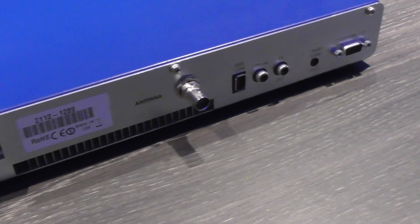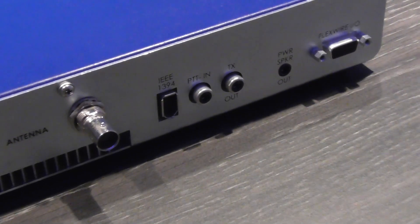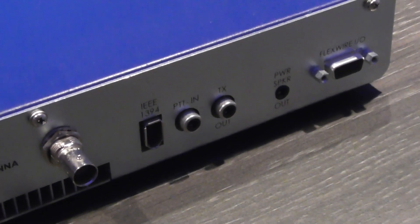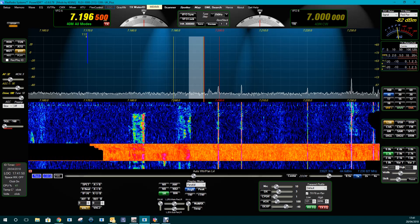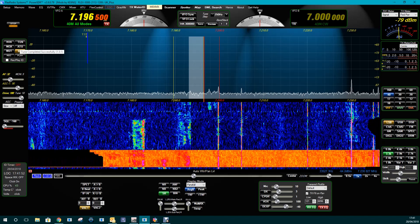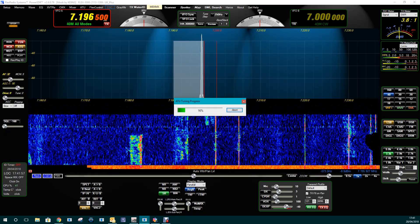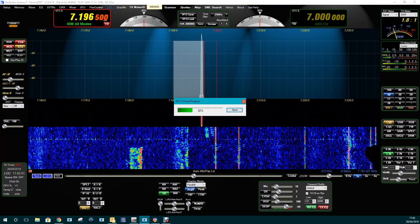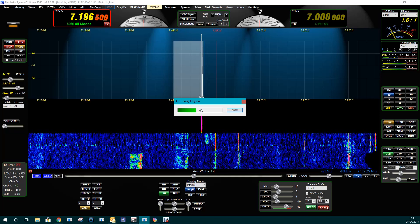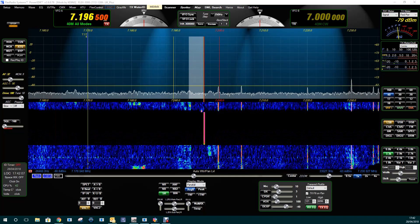As you can see, the 3000 here is in excellent condition, and it comes with a firewire cable and also a power cable. This is Power SDR by KE9NS, and Darren is doing an amazing job of really exploiting the abilities of the Flex with this free software, which he keeps really well updated.